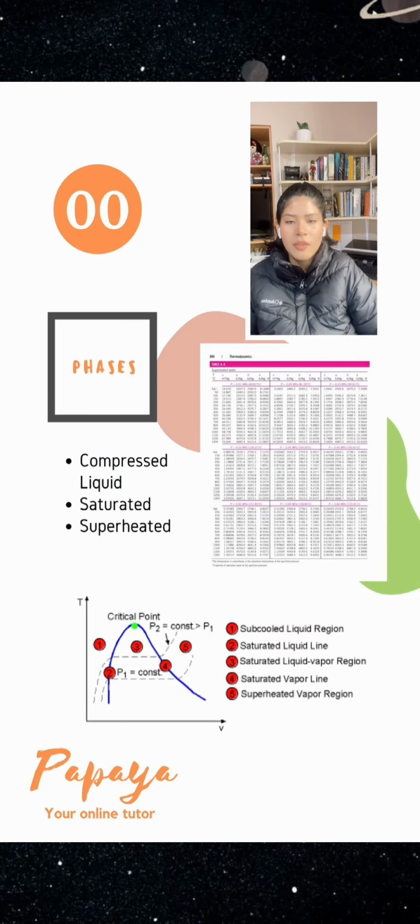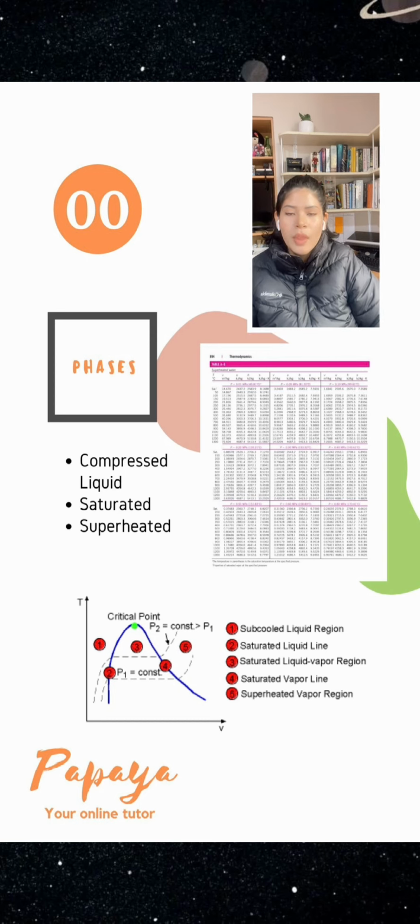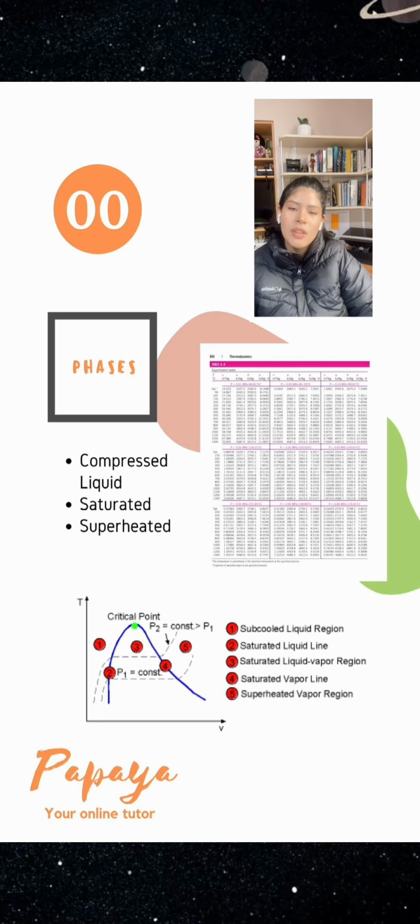So how do we apply all of these laws into our thermodynamic systems? So the first step would be to know how to identify the phase of a system. This way we can get all of the information and all of the different properties from our thermodynamics tables. Now, in order to do so, we need at least two intensive properties that are independent from each other. With these two properties, we're going to be able to pinpoint the phase in which our substance is and look it up in our thermodynamics tables, and then we'll have all of the other information to allow us to actually analyze our system.